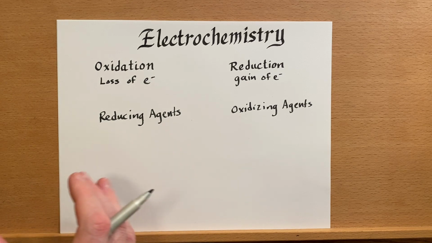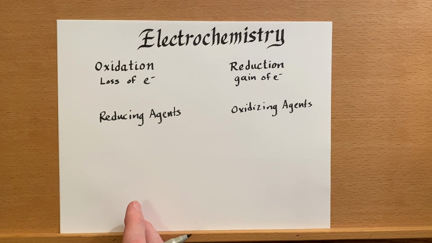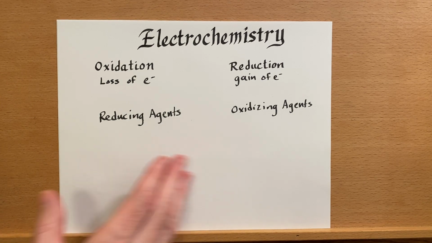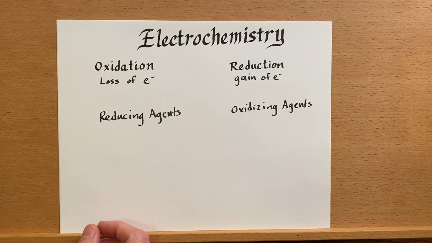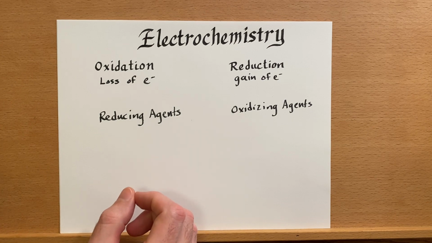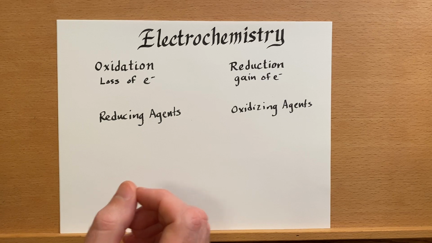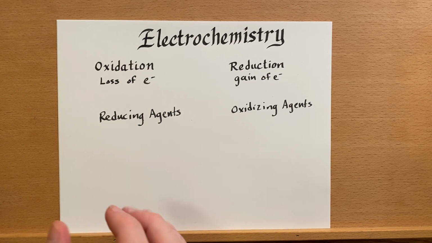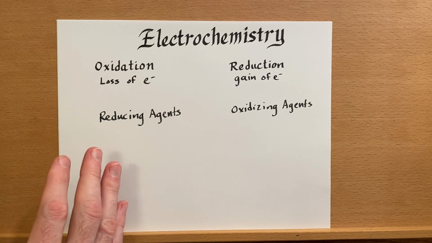Now, this is just a little introduction to electrochemistry. Next, we'll talk about oxidation numbers and we'll review how to assign those, because we should be able to quantify how much reduction and how much oxidation is happening during a reaction. And when we're balancing chemical reactions, it can be useful to keep track of the oxidation numbers when we want to know how much of one thing would get used up versus another.